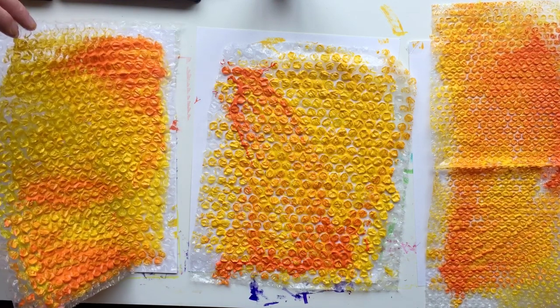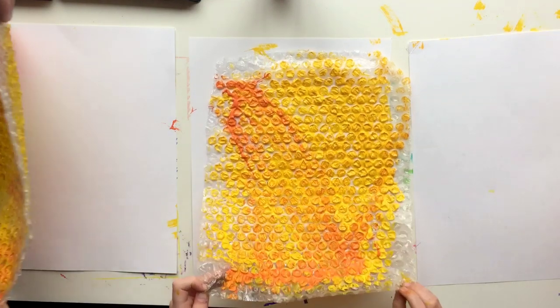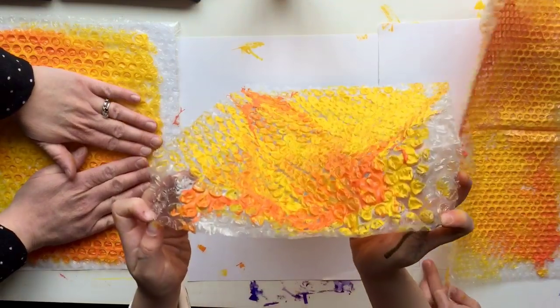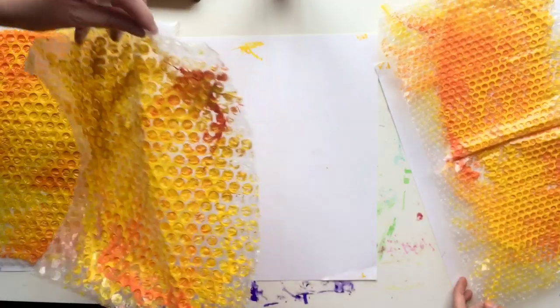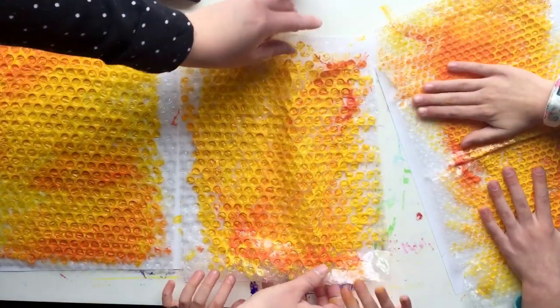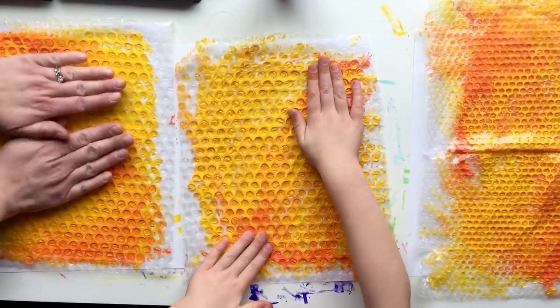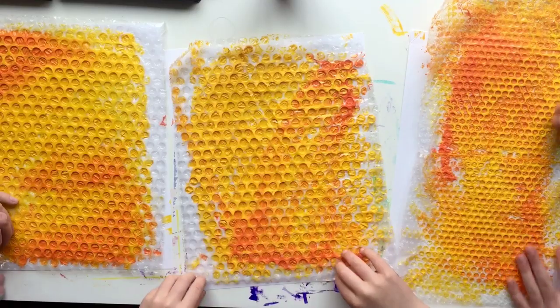And now we're going to take our bubble wrap. We're going to flip it over onto our sheet, and try not to move it. Younger ones might need a little help with this. And then press it down like you're stamping your paper. Now we are going to lift it up.